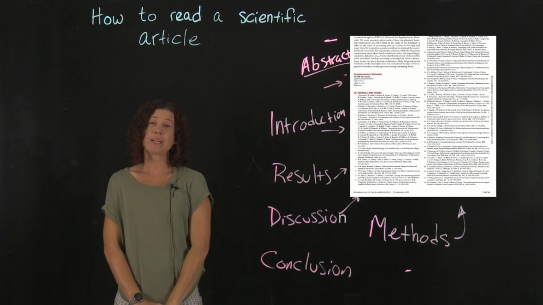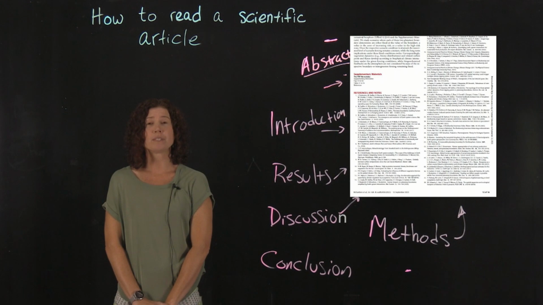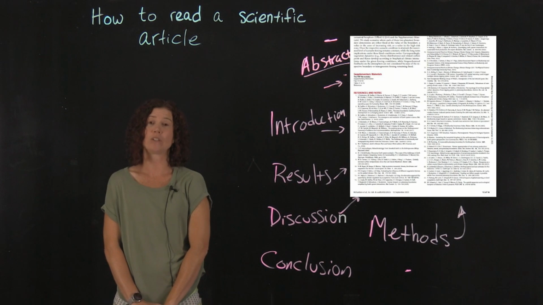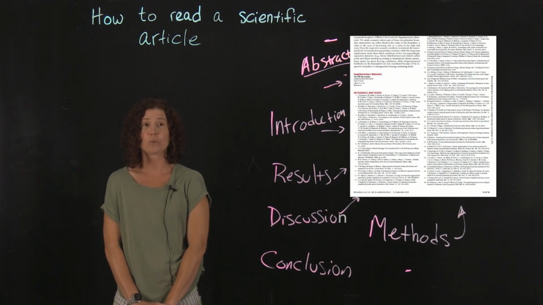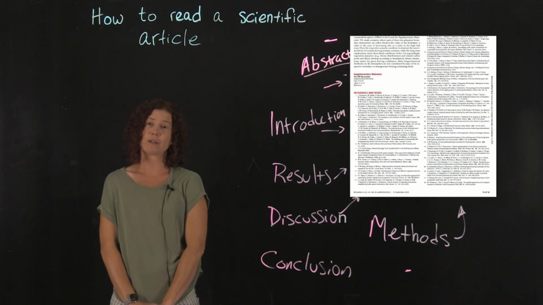And that tells the reader, hey, you can go online and look at a little bit more detail to see what we did and to see where we got our data from. And that helps keep some transparency to the science that was done. You're also going to see a list of references. A list of references is really useful for students because you can see, oh, where are the other related articles that they think are important for me to maybe take a look at. Particularly down the line, if you're doing a research paper or something of that sort, it can be helpful to look at the list of references.